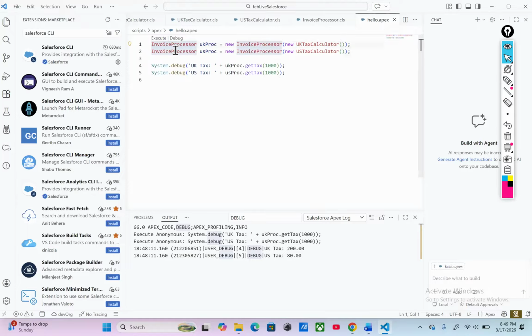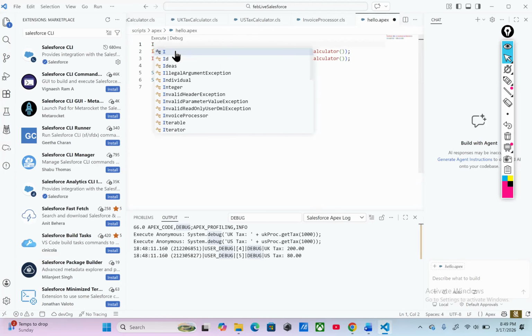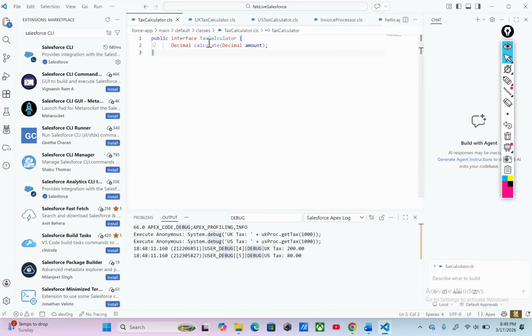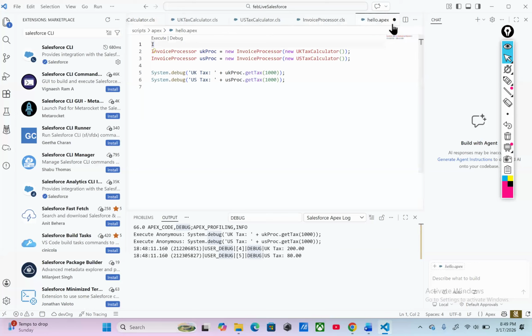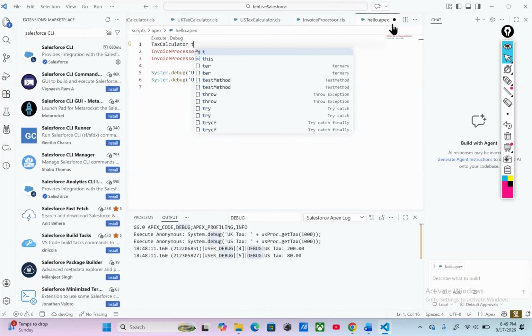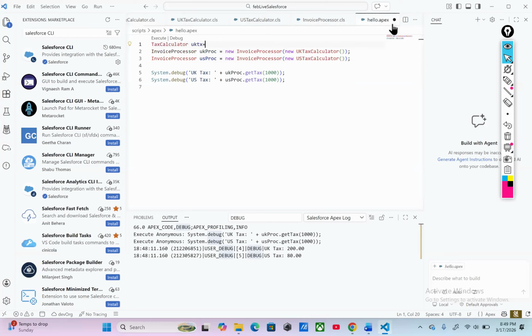You could have done it in two different lines. It should have been tax calculator, and here you could have said tax calculator UK tax calculator equals new UK tax calculator, and instead of doing this you could have just passed this whole thing over here.